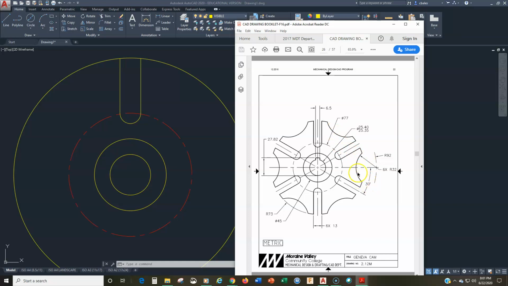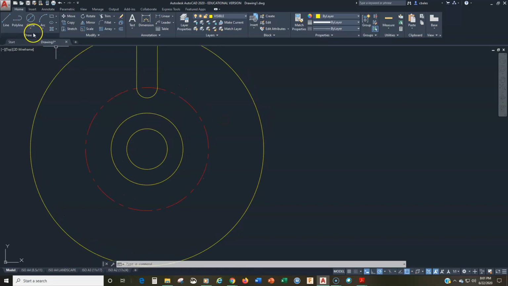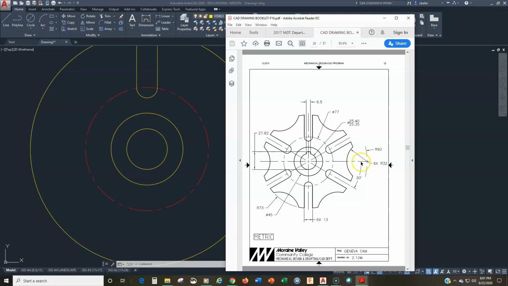I do know this, right, is a radius 32. Okay, and I can get these features right there. So let me do this. I'm going to draw here. Let's bring this back here.